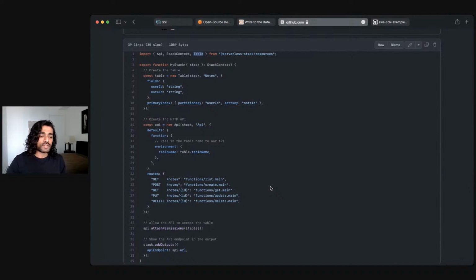That said, we do have an escape hatch. If you end up needing some of these other options, you can drop down to the CDK level. But that's, in effect, the crux of the argument, being that SST is for application developers that are looking to build full stack applications on AWS, whereas CDK is for folks that are looking to define infrastructure. It does have some things that can help you with the application code side, like the CDK watch command that I mentioned. But in reality, you are a little bit on your own when it comes to figuring some of this out.